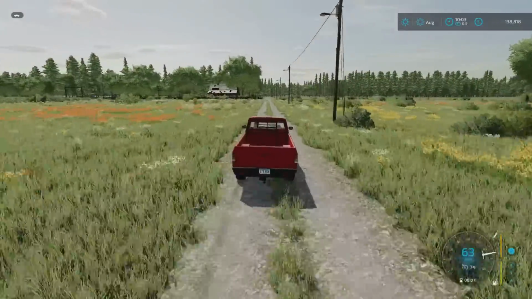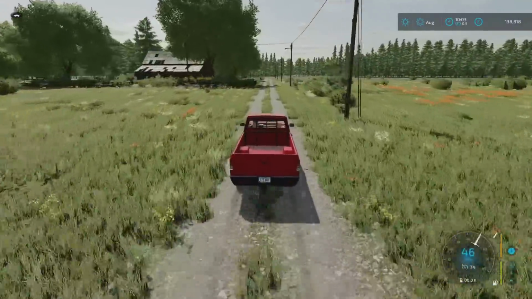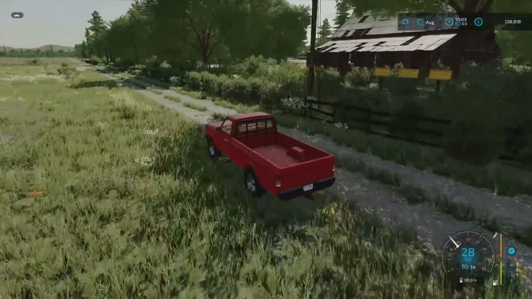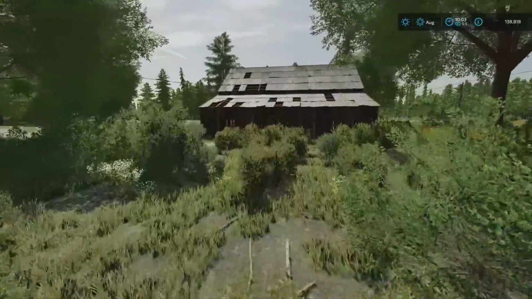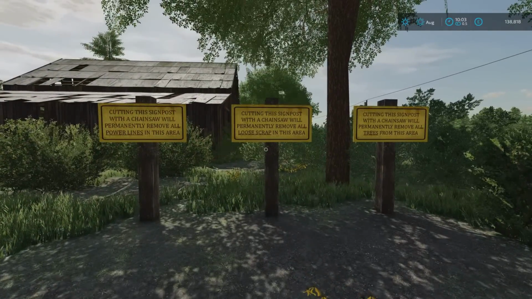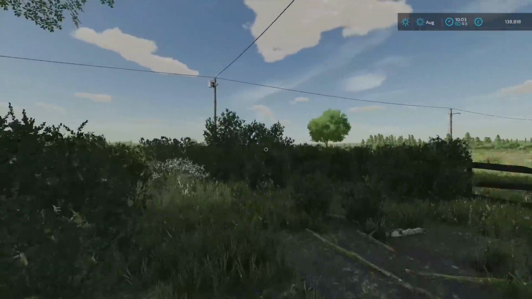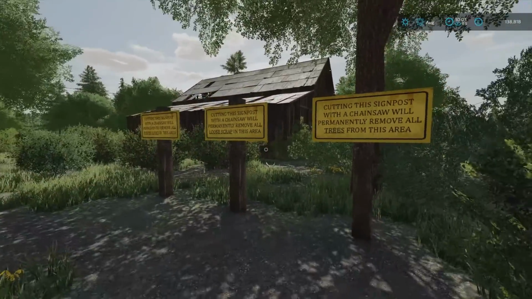And again, I like the concept, that idea of buying the plot of land and it's all run down and abandoned, and you can gradually build up and replace, repair, that kind of thing. We do have more posts here. So this area, as far as I can tell, is separate from the other one. When I removed the trees and looked over this way, there were still trees here. They've removed this post, it removes the trees from this particular area.